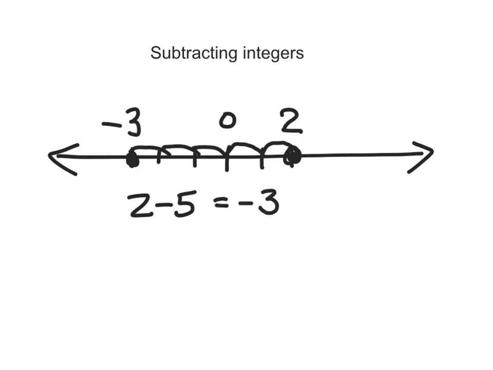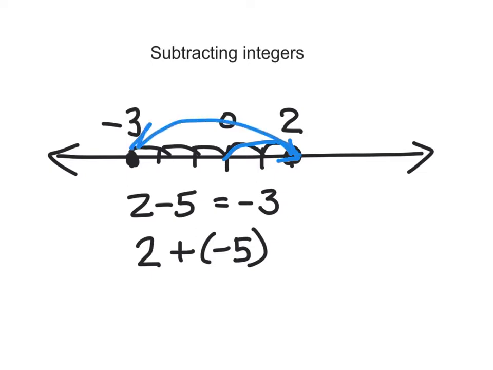Now let's point something out here. If I started with 2 and I added to that number, negative 5, I would also get the same result. So imagine a number line where the frog jumps 2 to the right, that's plus 2, but then jumps 5 backwards to the left. Alright, that's the exact same thing as taking 2 and subtracting 5.